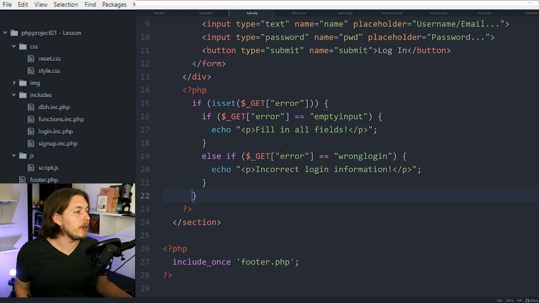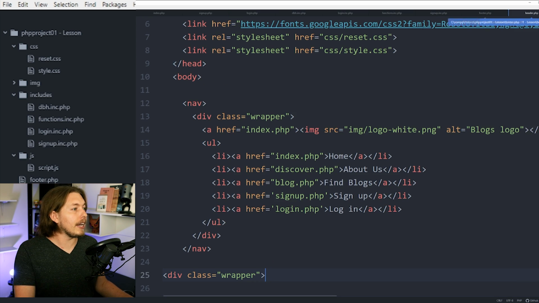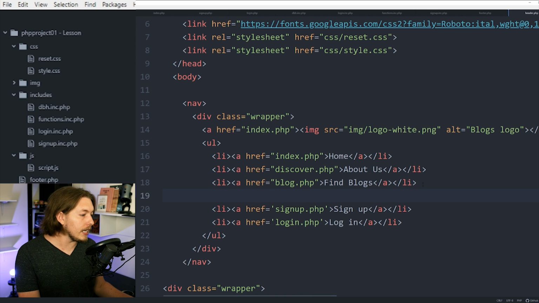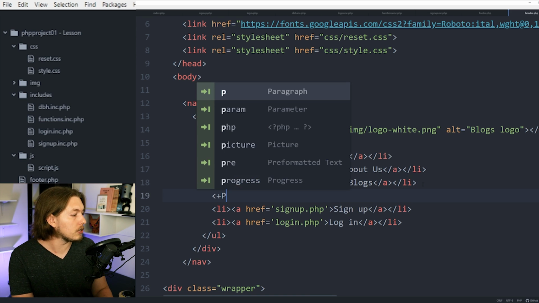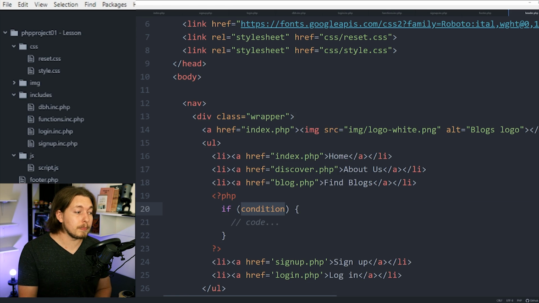And now we just need to go in and change the navigation based on if the user is logged in or not. So going inside our header file, because remember we split up our website into headers and footers and such things. So we're going to go into the header file where we have the navigation. And right before the sign up and login links, I'm going to go ahead and include some PHP code like so. And inside this PHP code, I'm going to create an if statement because first of all, I want to check if the user is logged in. And this, by the way, is the same way you change content for the user based on if they're logged in or not.